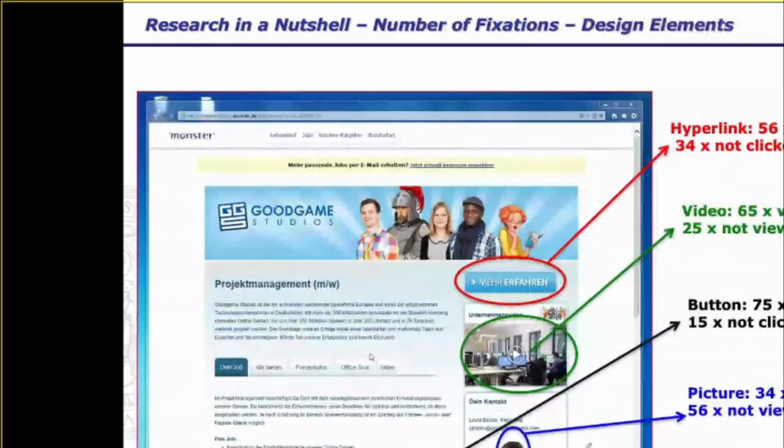Okay, what were additional insights that we took? That was of great interest also because the whole project involved a lot of money for both companies, because they have to pay much more for such a job ad compared to regular job ads. And we were interested in all those particular items or design elements that were different to the regular job ad.